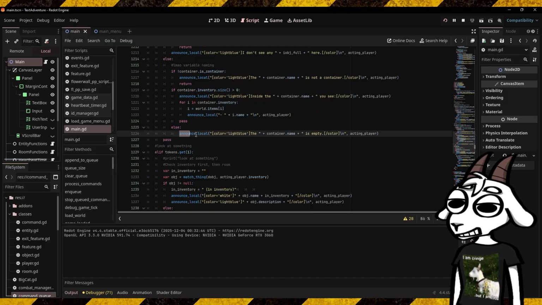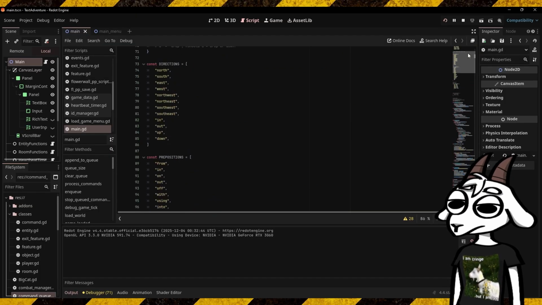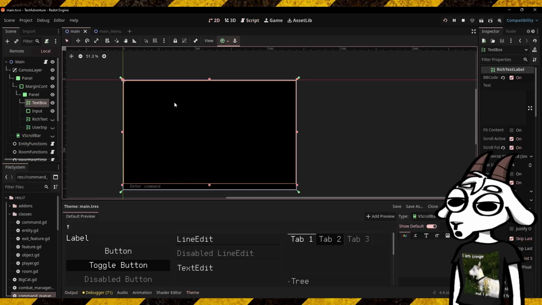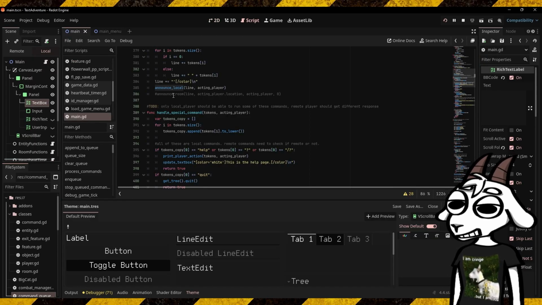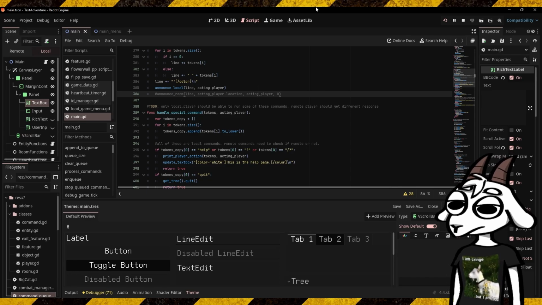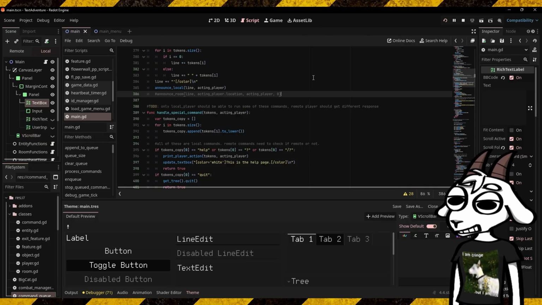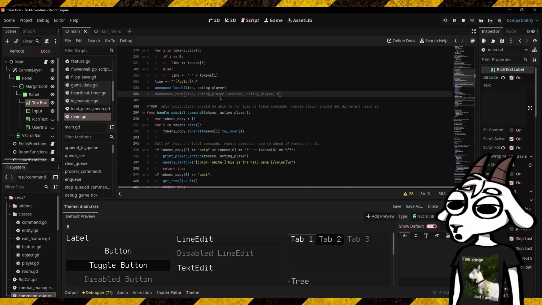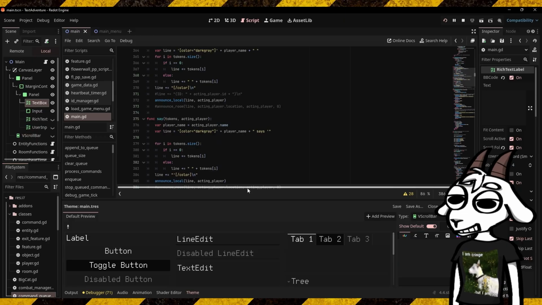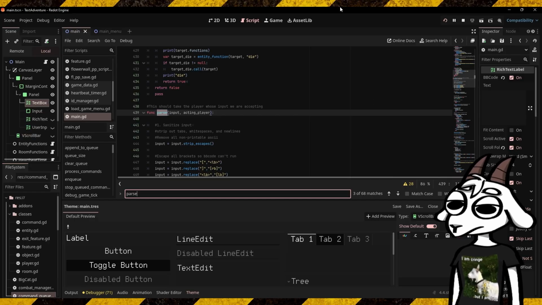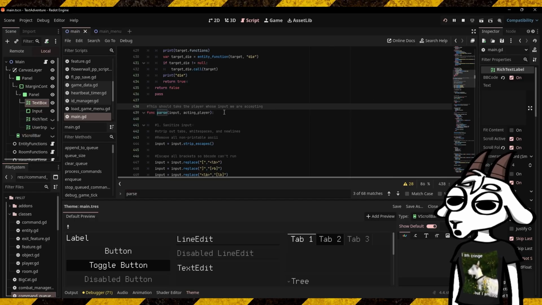But you see how I have these function calls to announce local? That updates this text box here. And I plan on having announce room, which is every player in the room, and announce global, which is everywhere, no matter where you are. But that will basically just send the text that will update the text box to a remotely connected user. And this parse program, it doesn't matter if it's from the local player or if it's from a remote player.